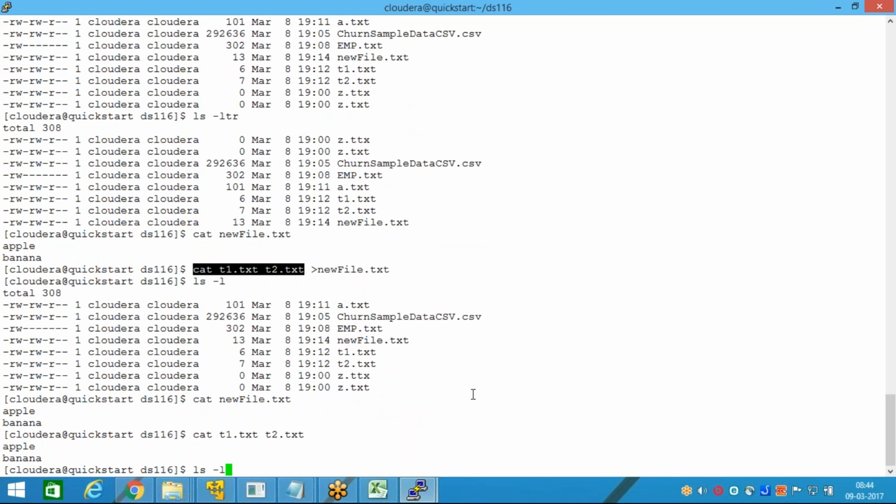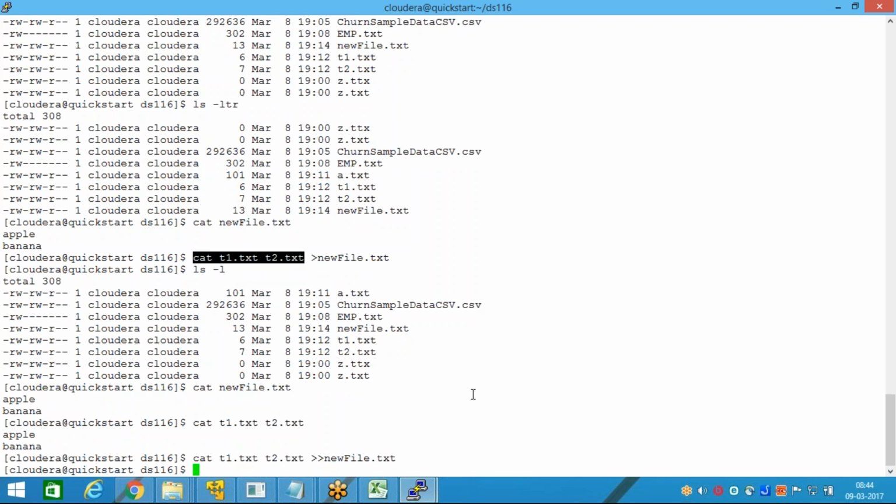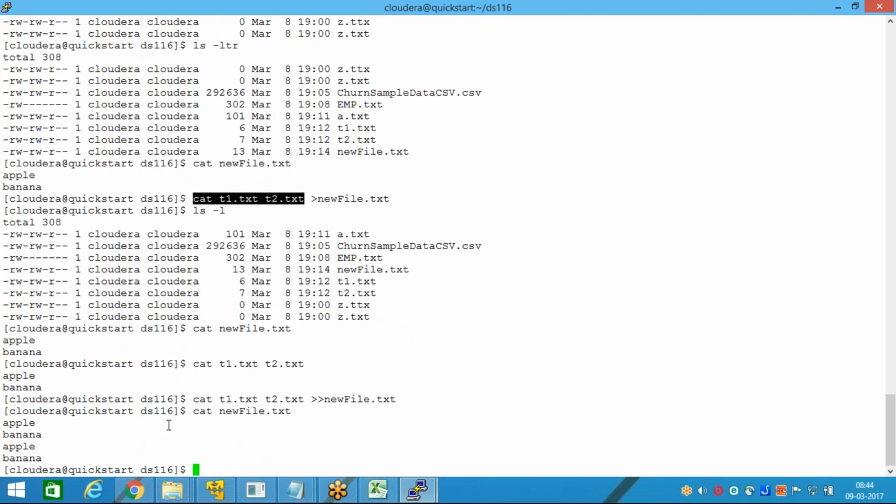But in case you do not want to overwrite and just want to append, you can use double redirection. Now if you use the cat command, it is going to show both of them, like the previous one. So the double redirection will append the data, and single redirection will overwrite the data. That is about the redirection operator. So sometimes it will be very important.